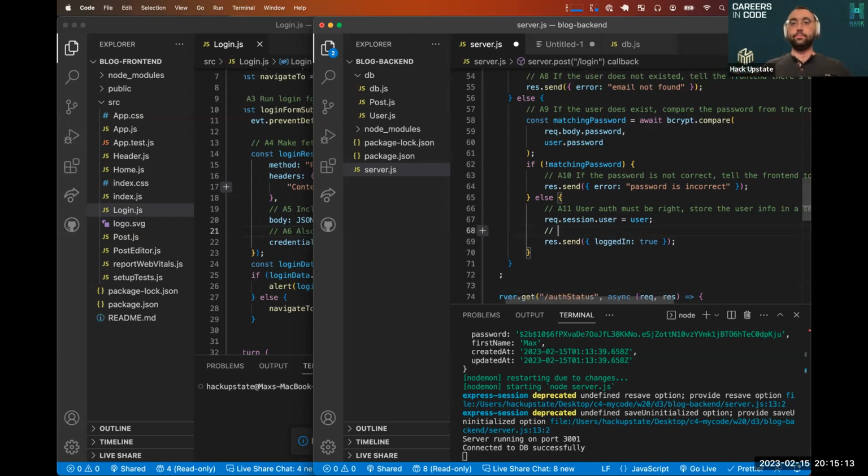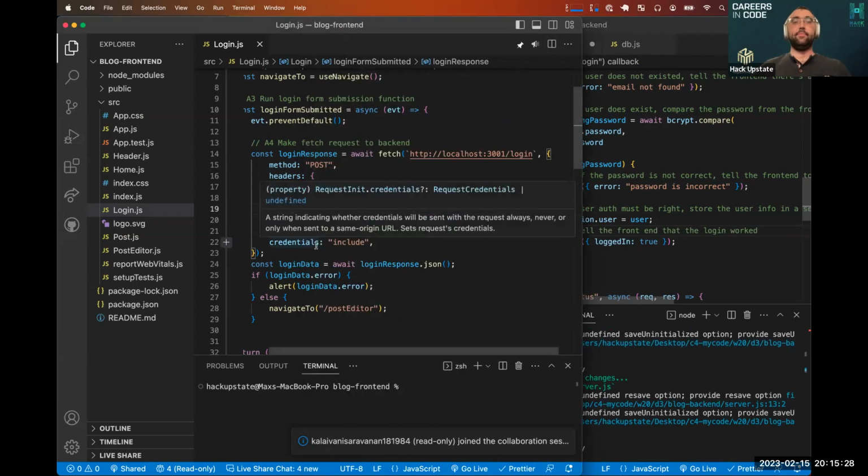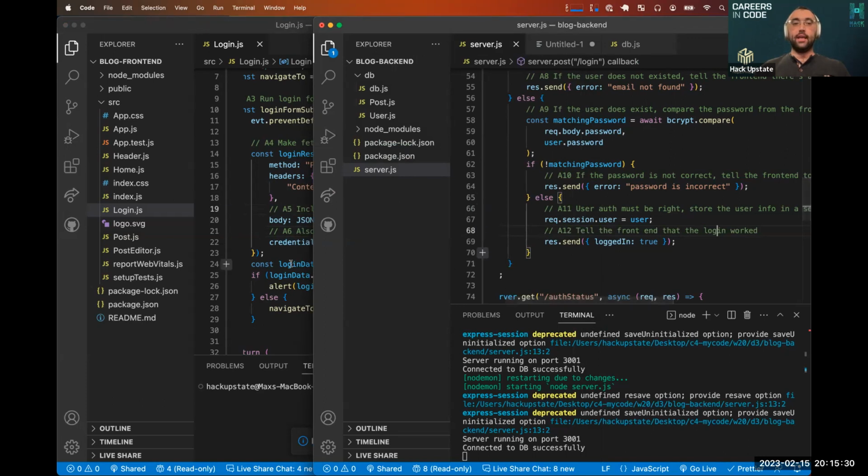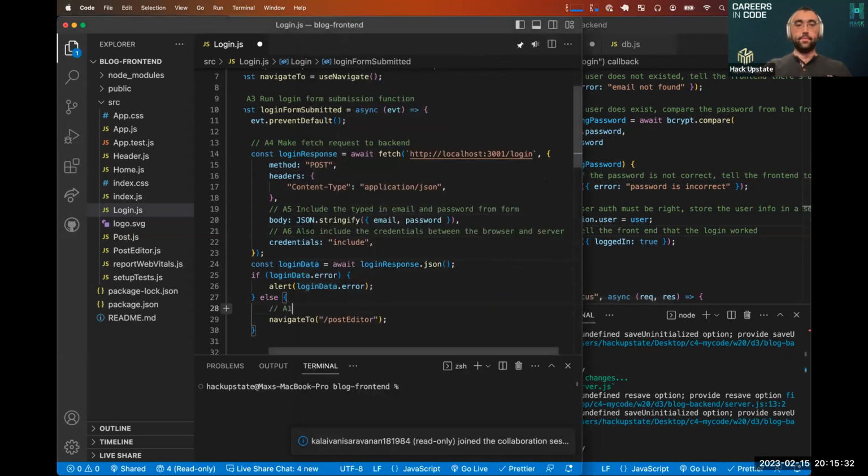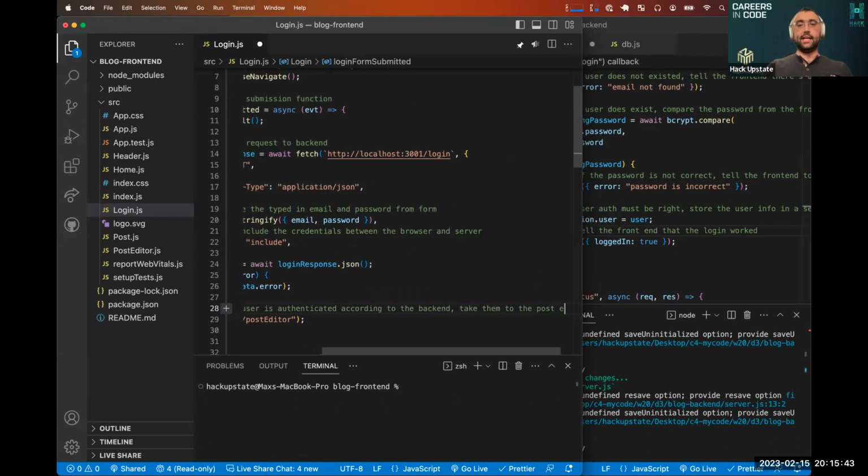We also tell the front end that the login worked. Okay, we do all of that information. That gets us logged in. We finally come back and say A13, the user is authenticated according to the backend. Take them to the post editor.